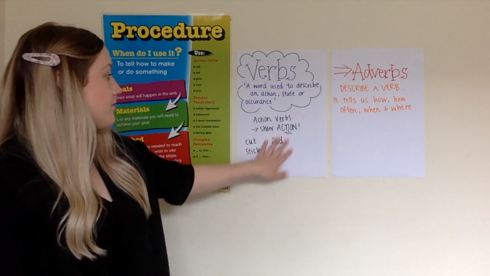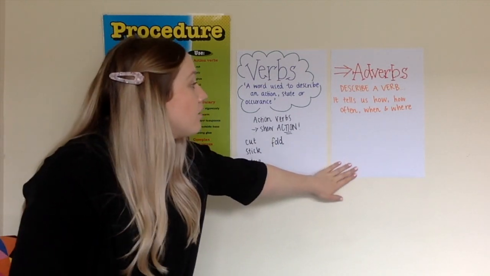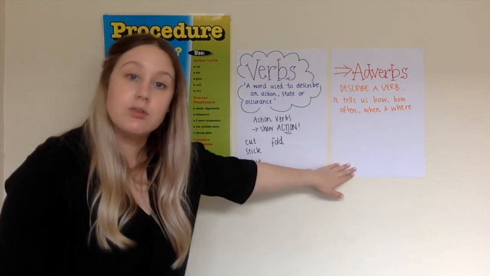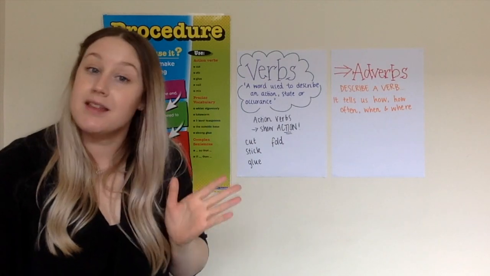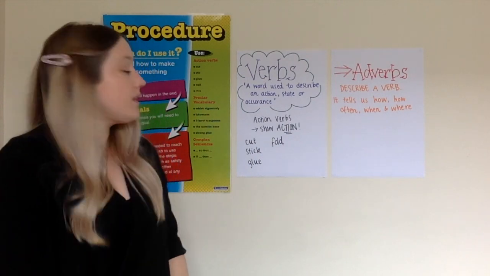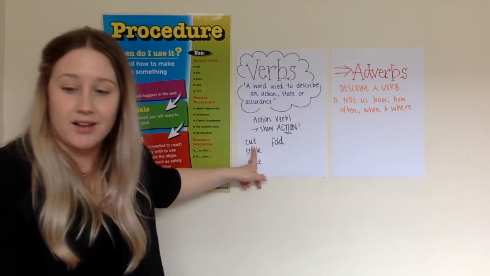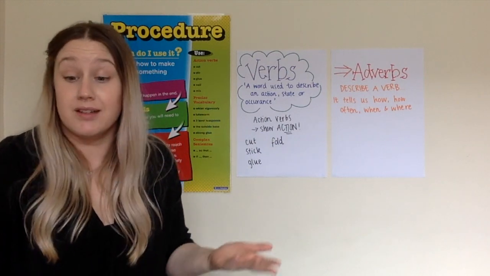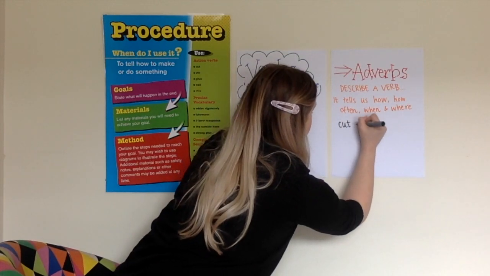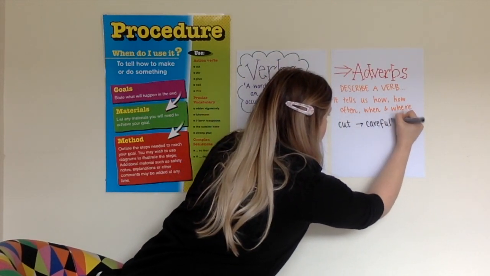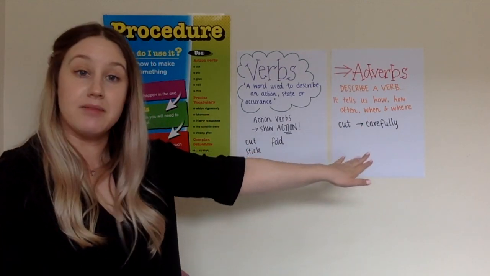Now I'm going to have a look at some of the verbs I came up with yesterday, and I'm going to have a think about how often, when or where I would like this verb performed, thinking about my procedural text. Now remember, I'm thinking about craft. Now thinking about my first verb, cut, how would I want my reader to cut something? Maybe it's to be careful, so carefully cutting something. So I'm going to write that one down. So I've got cut and carefully being my adverb.